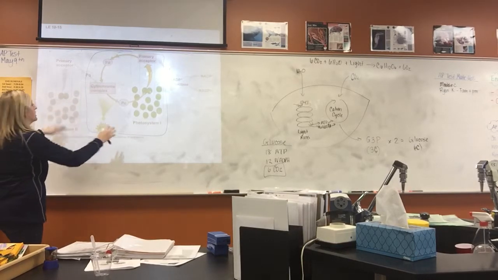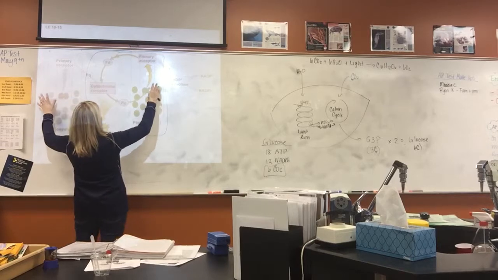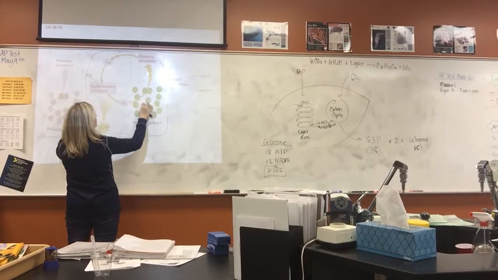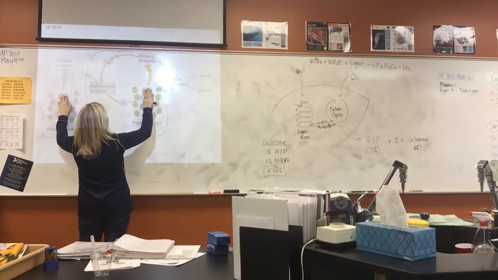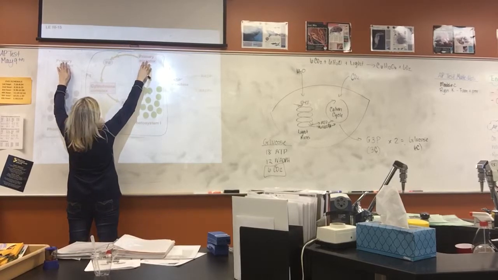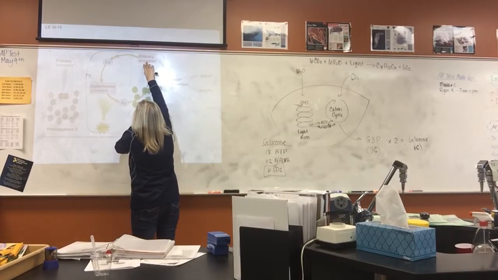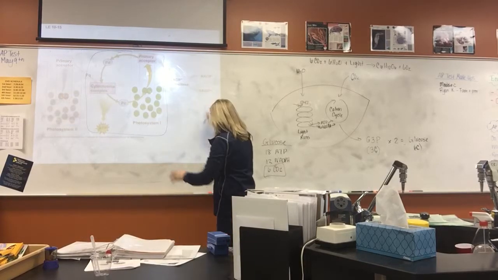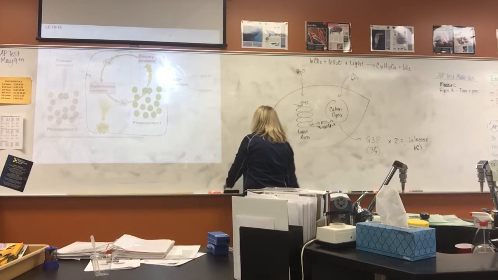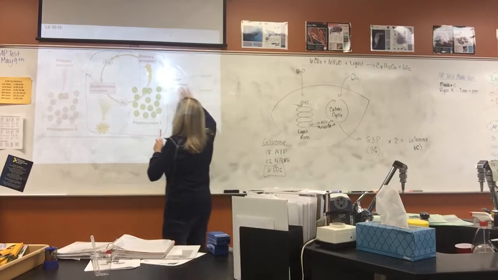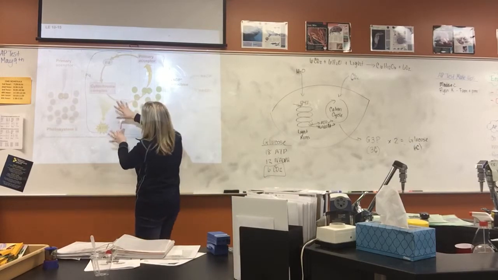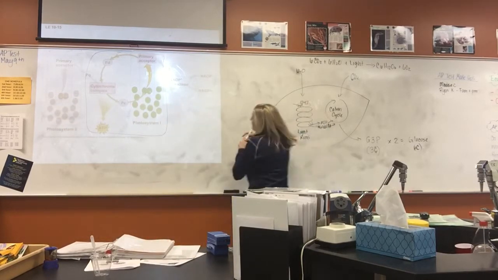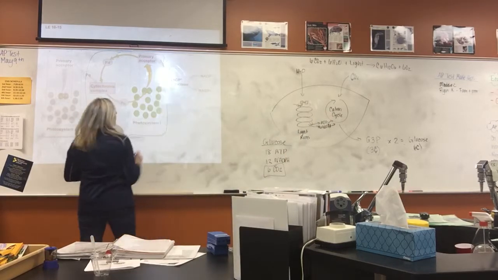So remember what normally happens. Here's your two photosystems. Light comes in, the energy gets transferred to chlorophyll A. Electrons get excited. Normally these electrons go through the electron transport chain, make ATP, and these electrons go to NADPH. In this case, we don't need any more NADPH, because we already have enough. We're running out of ATP for the Calvin cycle. So this part is not going to happen.